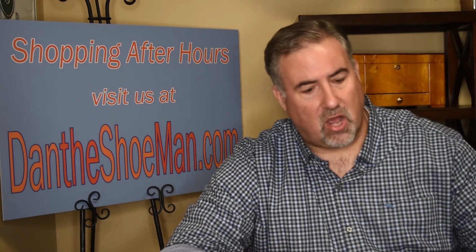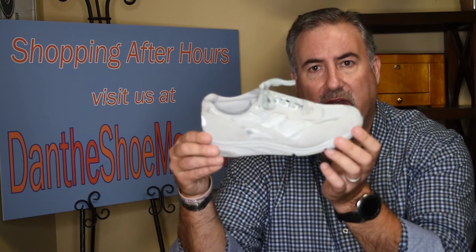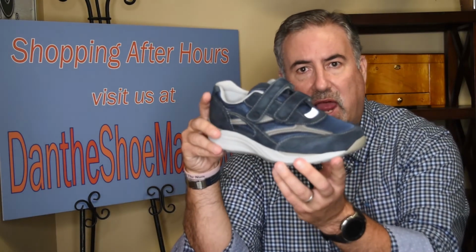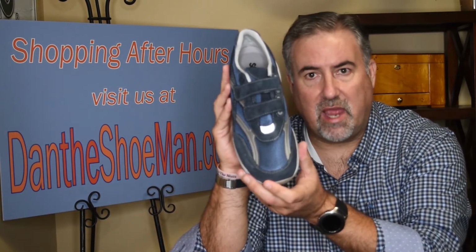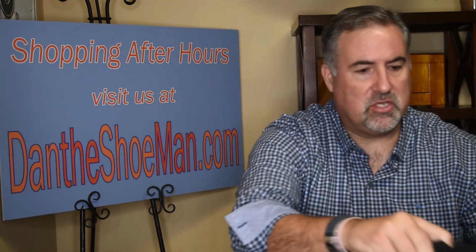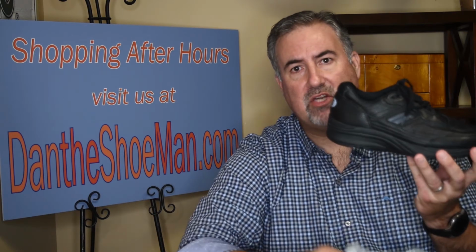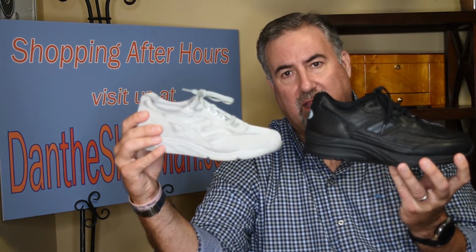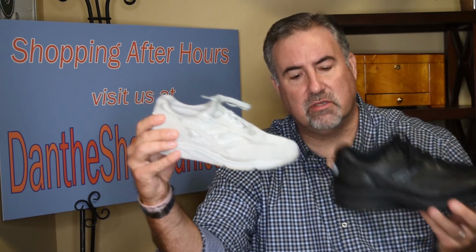The first shoe I'm going to talk about that I feel meets the criteria for comfort and support is called the Tour, which looks like an athletic shoe for ladies, or the Journey, which is the same foundation, made on the men's last instead of the women's last, but basically the same shoe in the men's version. The Tour and the Journey come in both mesh and leather. Sorry, I was holding up the JV mesh before. So they come in both leathers as well as various meshes.